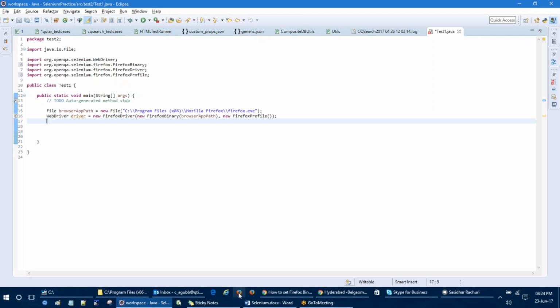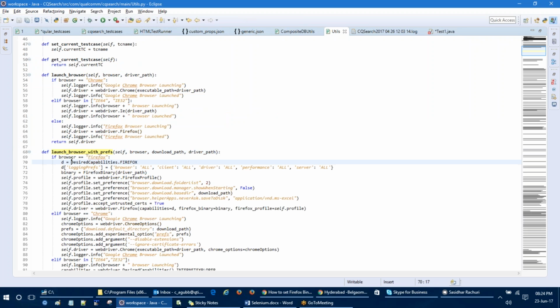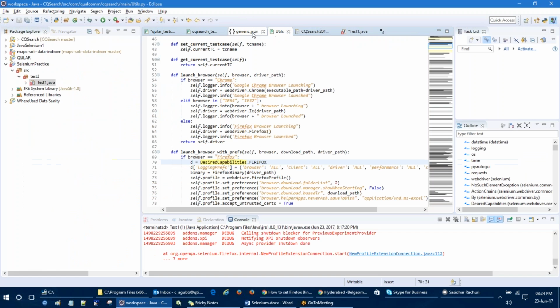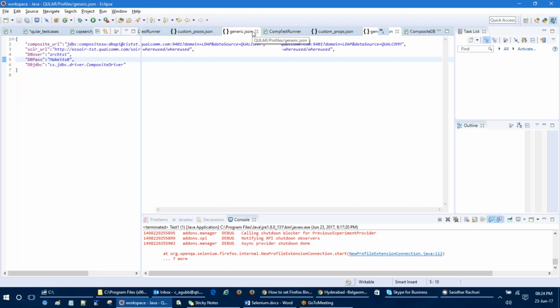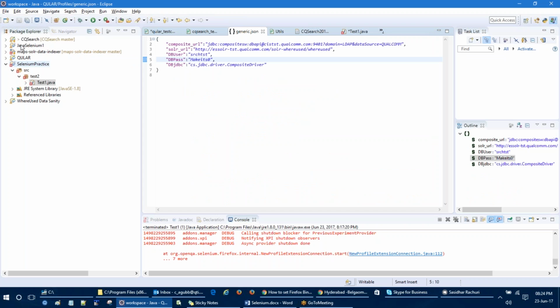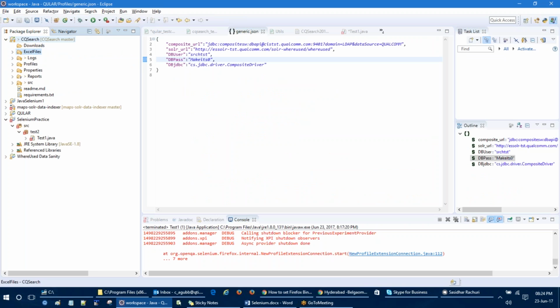Now I have to figure out where this is installed. Driver path. No, this is not the generic. Where is this?